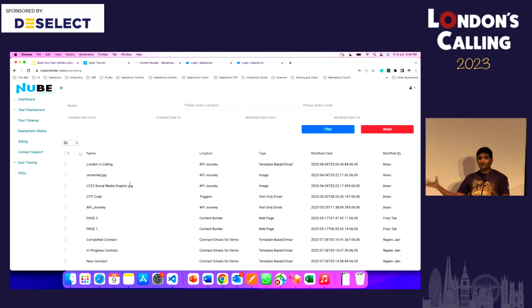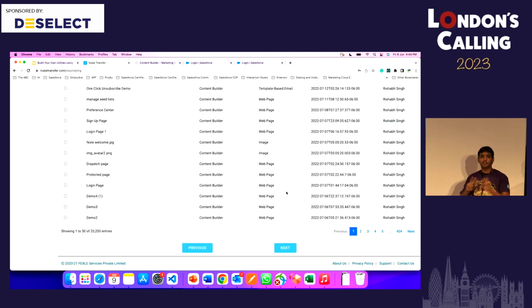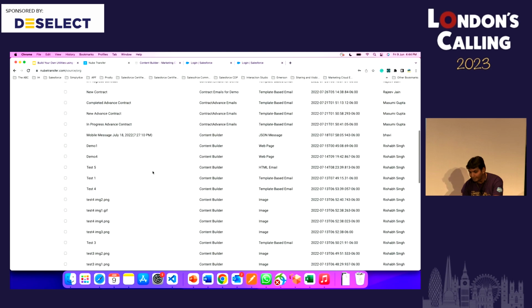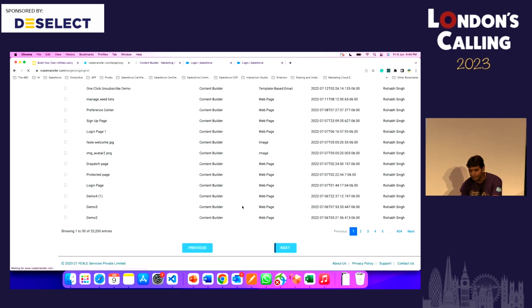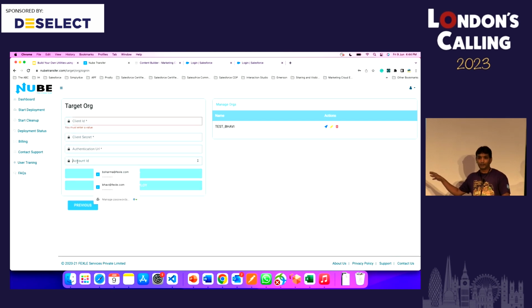Okay, I pulled all the metadata from my parent BU. It is all displaying over here. I select this email template. We saw that this template is dependent on 2 separate images, and also it is stored in a separate folder. However, on this screen, I'm just seeing that I deploy this template. I don't want to worry about all the folders and everything it is dependent on. Again, this screen is basically asking me, where do you want to deploy it? Just enter that information and trigger it. I could probably make 15 different connections over here in a single shot and deploy it all together into 15 different business units as well.